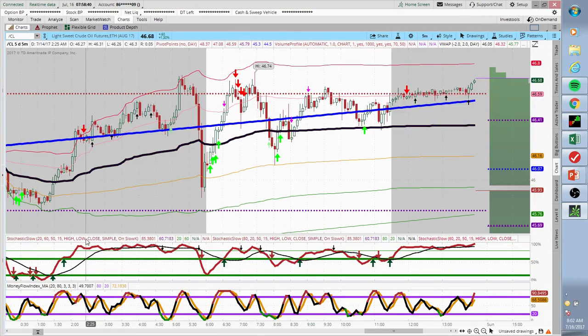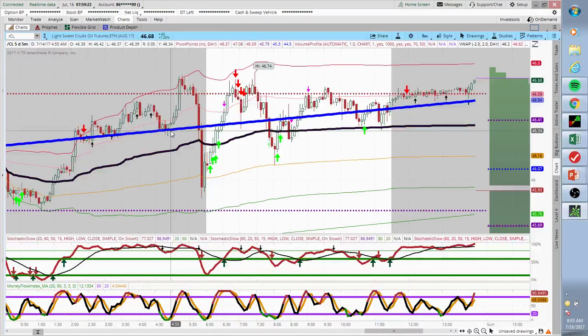You wouldn't have shorted here because the stochastics are over 80. And then right away you got a black arrow saying money flow is good and we're embedded to the upside. So, take the trade. And this is just confirming the trade and confirming the trade and confirming the trade. Depending on how you like the trade, you could have stayed in this trade all the way up to here and reversed the trade. But typically, if you hit a pivot, you're going to get out of the long trade because you've already run the trade. So why give any profit back? And that's what I would have done.